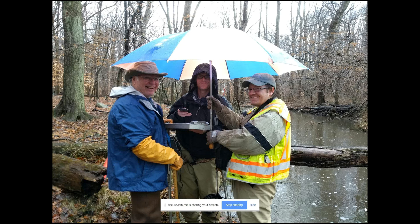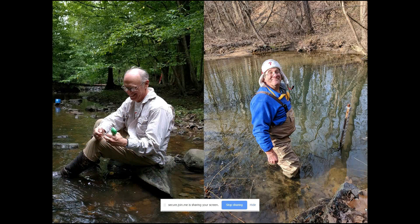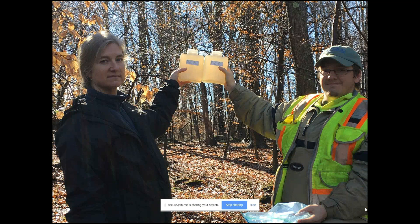Pro tip: always bring an umbrella when you go out and do storm sampling — it's a really useful tool. Here are two of my other superstar volunteers: Chuck Wagner and Rob Puddle. Rob has been amazing — he has a lot of experience through his previous professional life working with large databases, so he's really stepped up to help with data management and data analysis. But he's also, like Chuck and Jeff and a handful of others, ready to go out when it's raining — put on their waders and go do high flow sampling or grab samples.